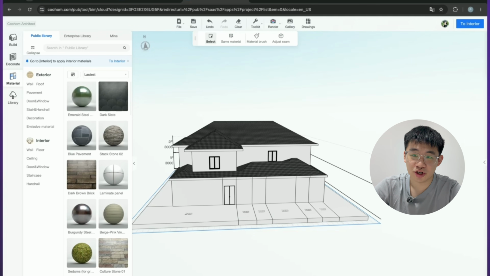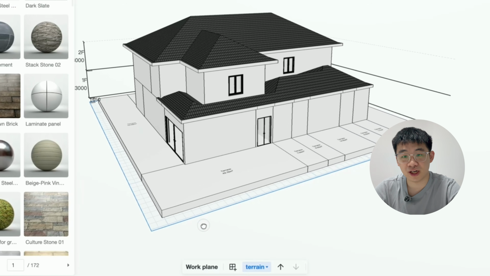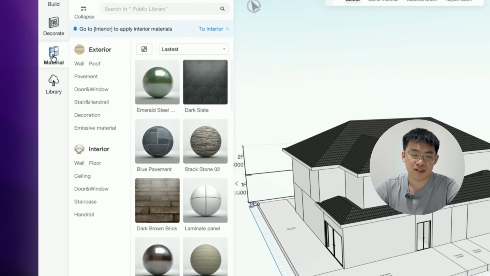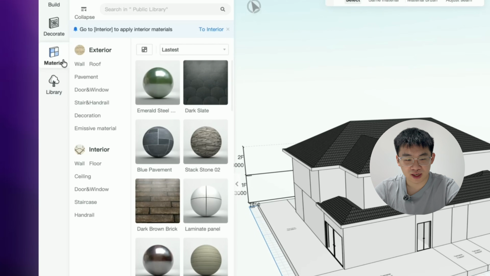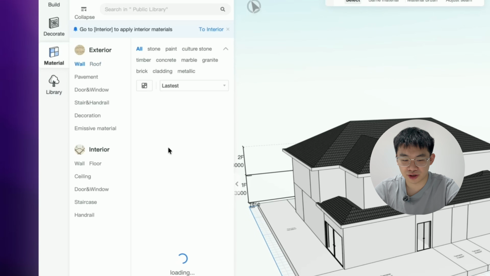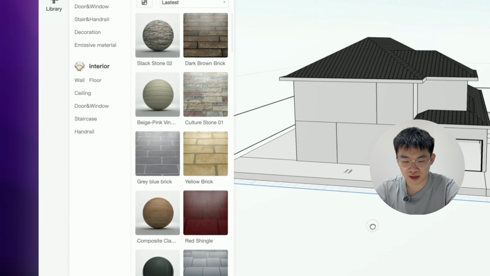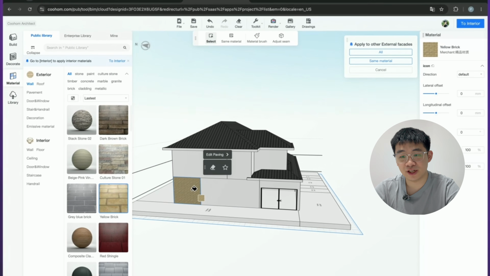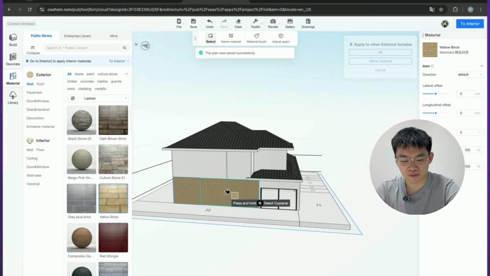Now, we're gonna turn this white box into an actual house with wood siding, a dark roof, real windows, and a railing. And I will tell you one of the tricks later, that is you can actually change the entire texture of your wall or your garden within just one click. But let's get started with the basics first. Select the materials here and also select the texture you want to put on it. Here, I selected yellow brick and just with one click, I finished the facade of one wall.